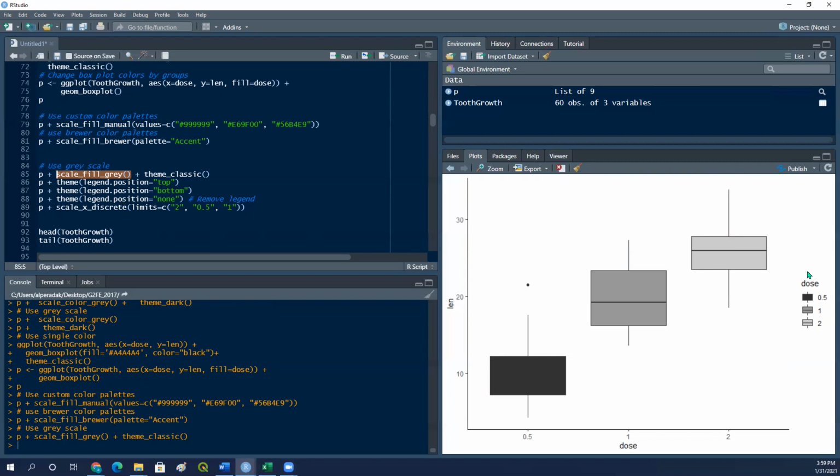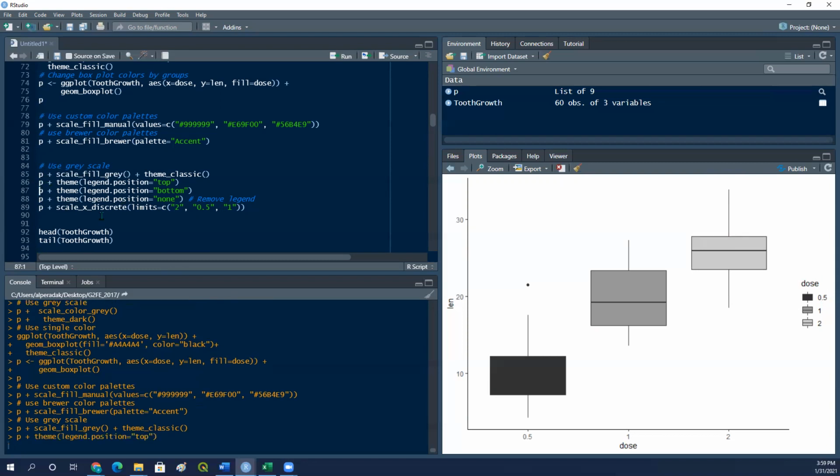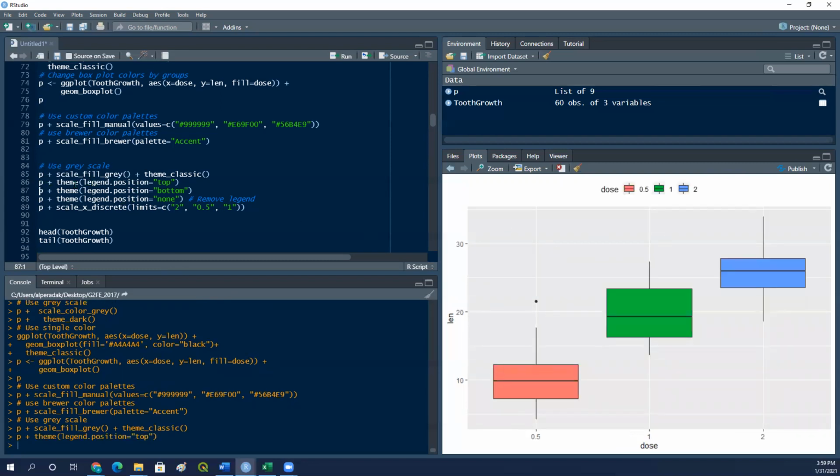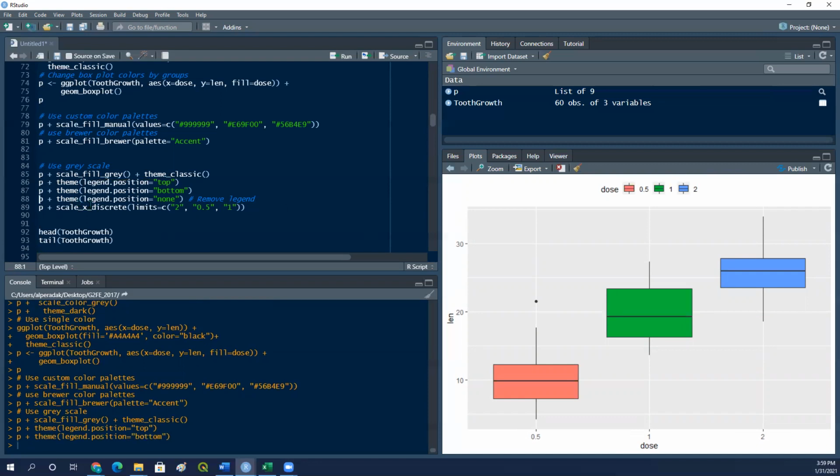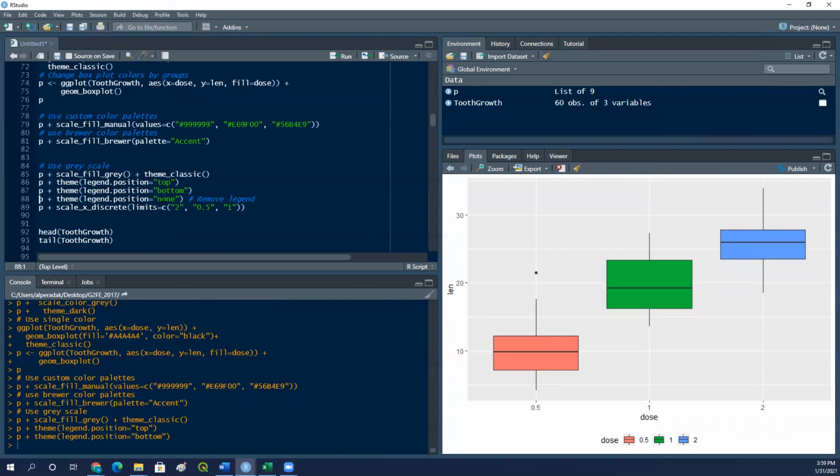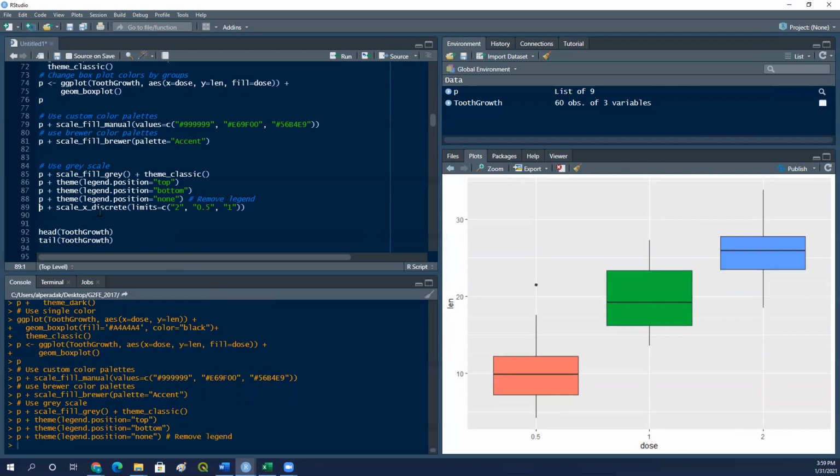And then this is the position of the legend on the right side. If you would like to put that on the top, just write theme legend position equals top. If you would like to put it at the bottom, this is what you need to write, bottom. Or if you would like to remove it, you can remove it.